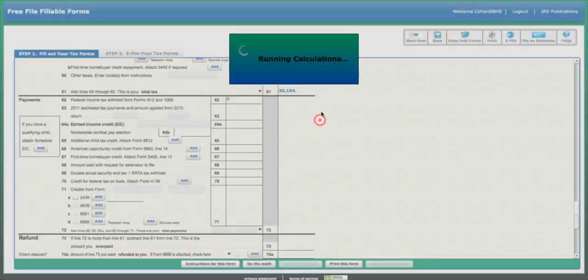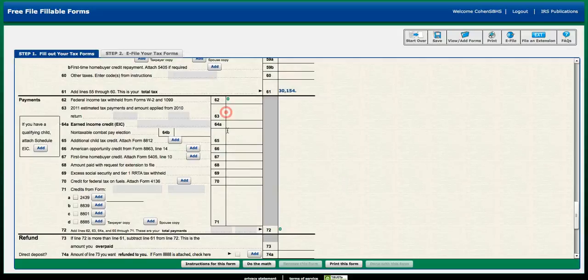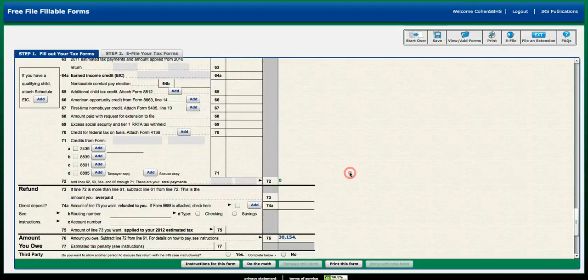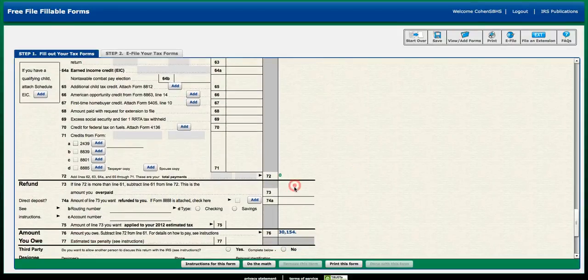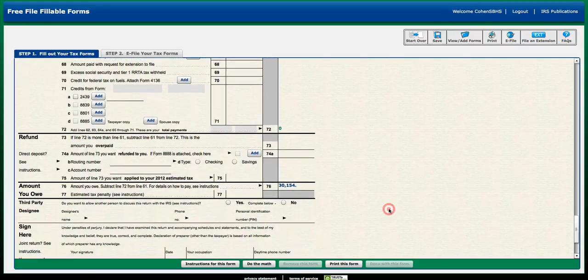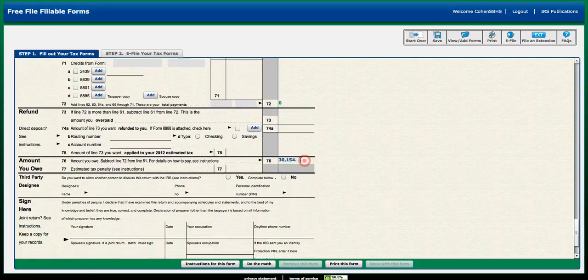We'll say do the math, so that it'll run the calculations between all those, and of course we get 0. And it's telling us that we're not entitled to a refund, but that we do owe $30,154. And that is the amount that we'll be putting into our tax worksheet as the amount of money that we have to pay in federal income taxes.